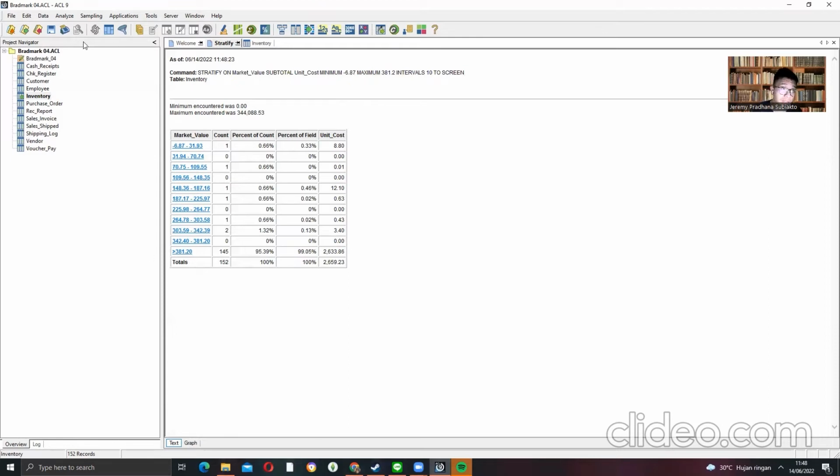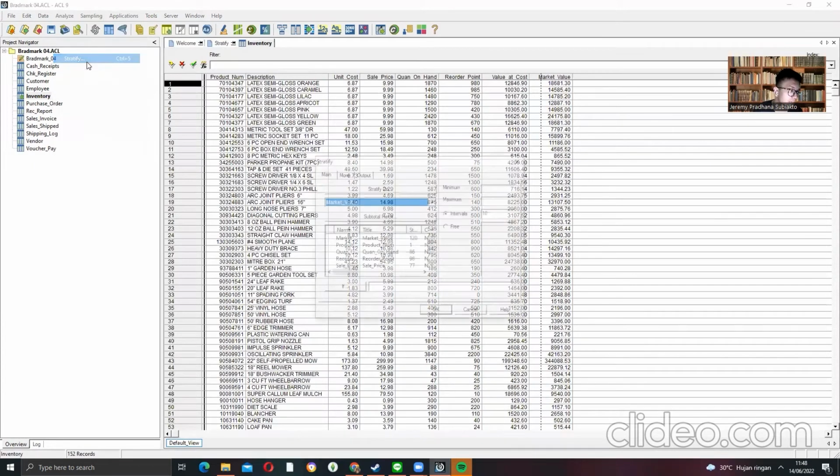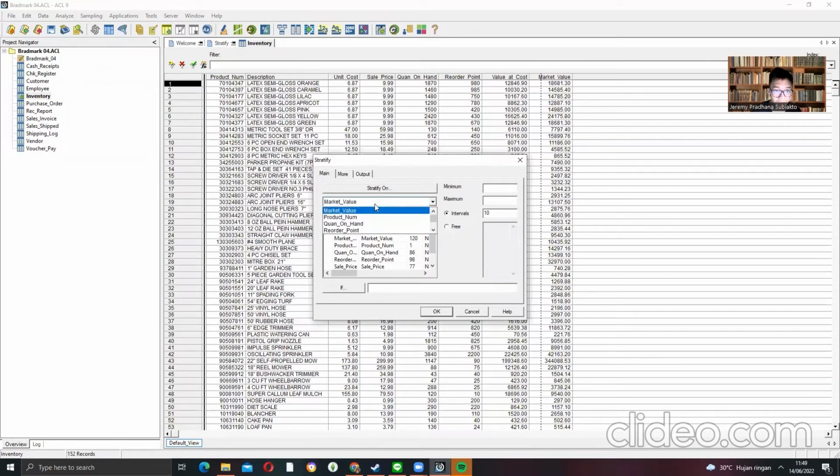So what we do here, we go again to certify inventory, certify the cost, and then we select price, minimum of 0, the maximum of 300.2.4, first center screen, and then sell price.